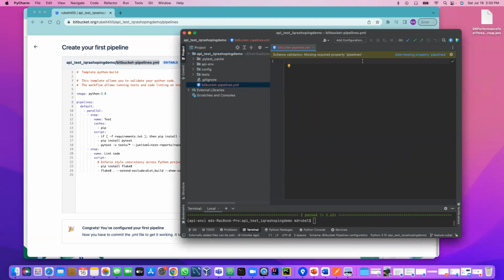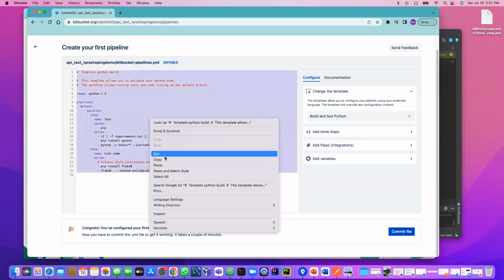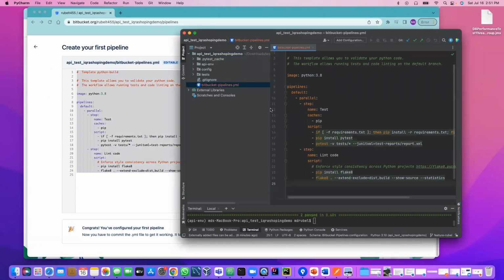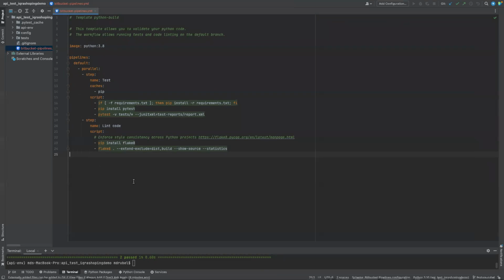So now it's complaining, okay, missing the requirements because it's expecting some kind of this thing. So now what I'm going to do, just copy everything from here. Copy and paste it here. So that the message is gone, it's not there anymore. So now, this is the default configuration, but now I'm going to do some edits because there's a lot of information that we are not going to use for now, at least.